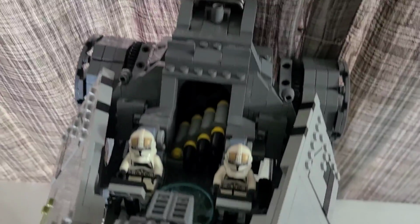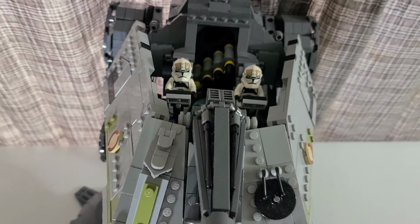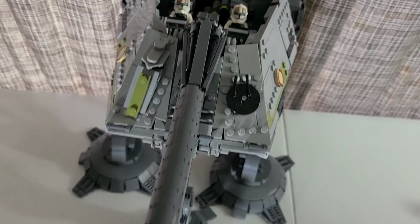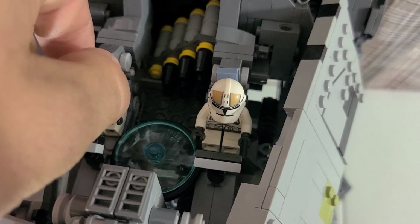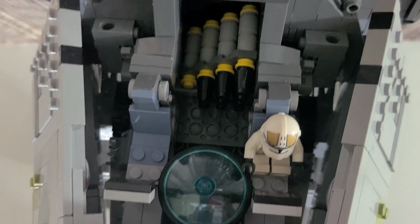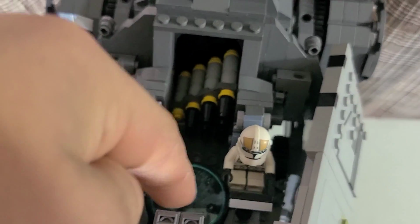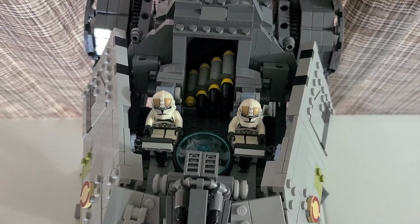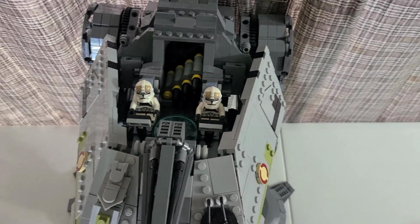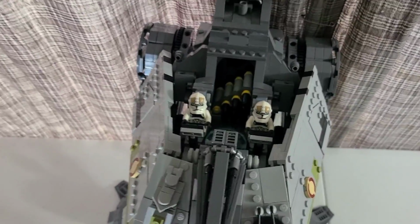But overall, the interior is really nice. You got the little missiles in the bottom that can be utilized for the big cannon. You've got little cockpit seats, which honestly I think look really good. I really like the seats in here, and of course you do have little consoles right there. And the idea is you can fit on this little hologram table the Order 66 hologram. So that'd be pretty cool. I do have one of them, I just can't remember where I ended up putting them. But that is, of course, the interior.